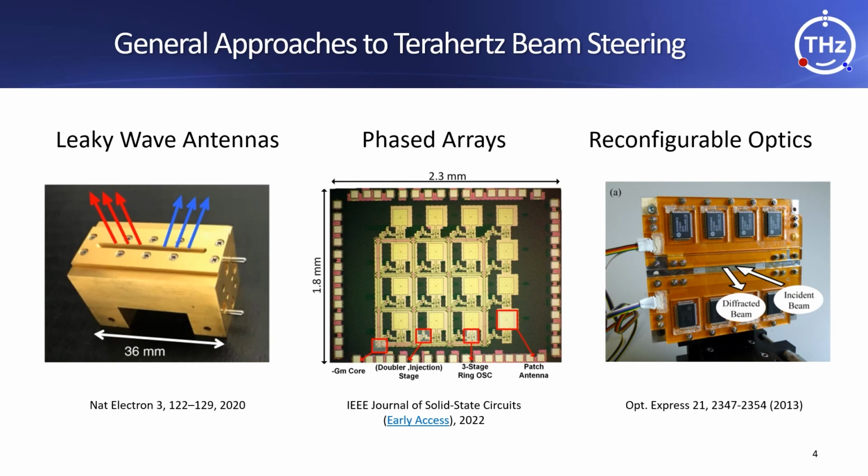Broadly speaking, there are three main ways to implement adjustable beamforming for Terahertz. First, we have leaky wave antennas, which spatially map frequency. This inherently limits their operation for broadband applications, so they're not of really all that much interest to this project. Next is the phased array, which has been seeing some good improvements up at Terahertz frequencies over the last few years or so. In general, broadband operation of phased arrays tends to attract fairly high levels of cost and increased complexity, which is something we wanted to avoid in this project.